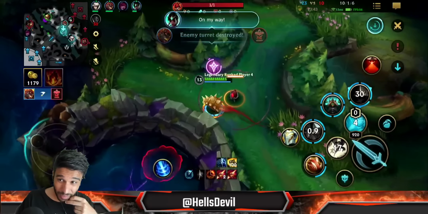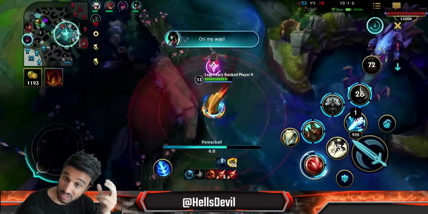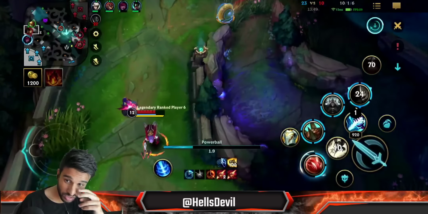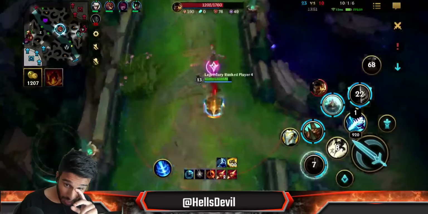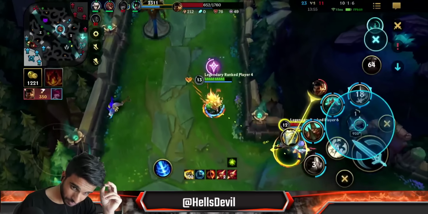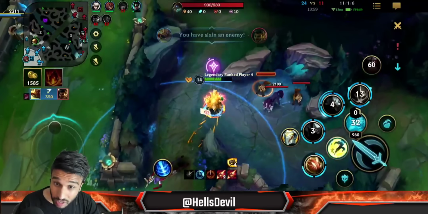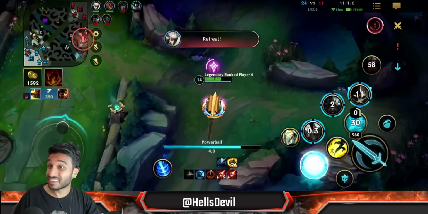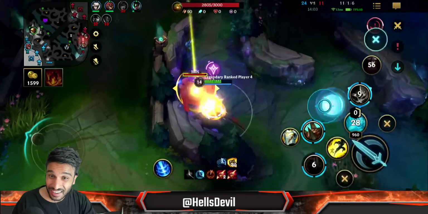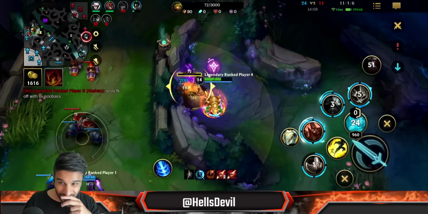I actually feel bad for this Lucian, because there is no counterplay. You have certain champions that have no counterplay. Rammus is also one of them. There is literally no counterplay to what I did to them. I smited him and he's taunted. He's dead. Look at that area. You saw that icy area. That was huge. Oh my god.